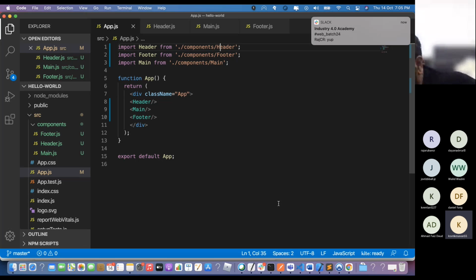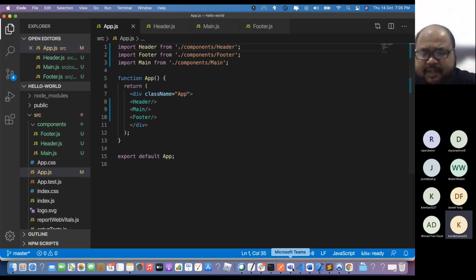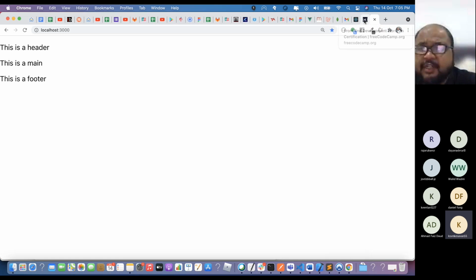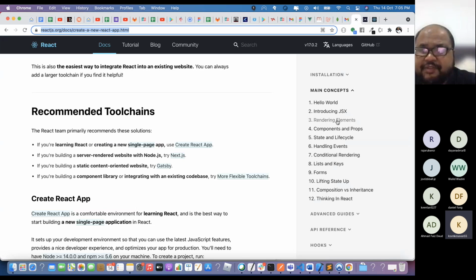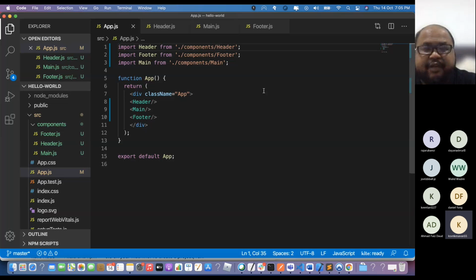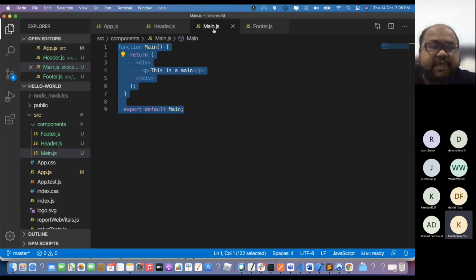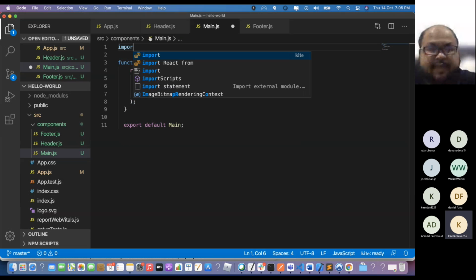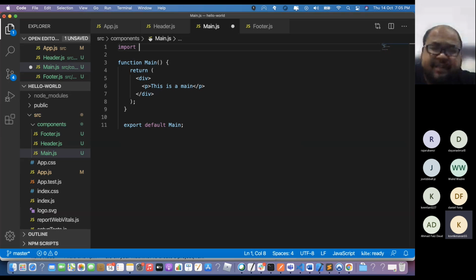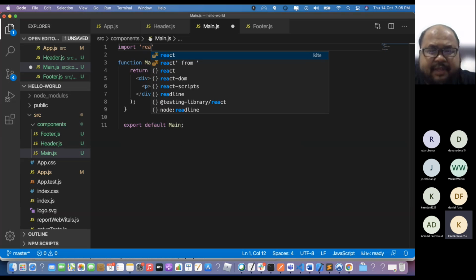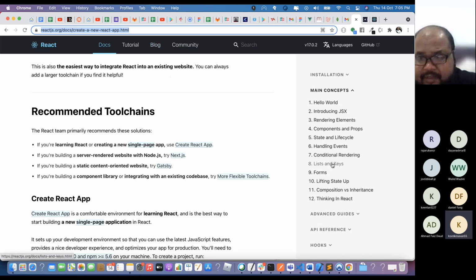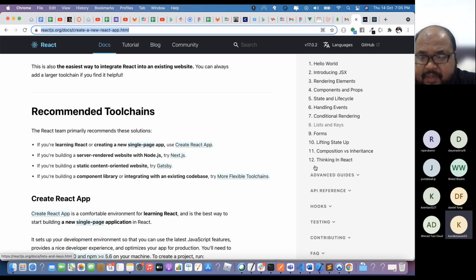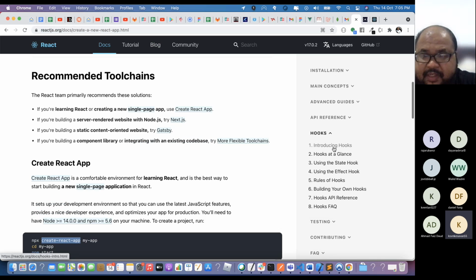Okay. So now I'm going to create, let's say I follow this one, I'm going to create a new variable inside main. How to create a new variable? Import react.